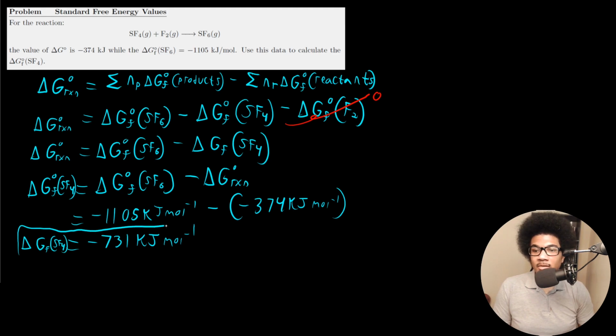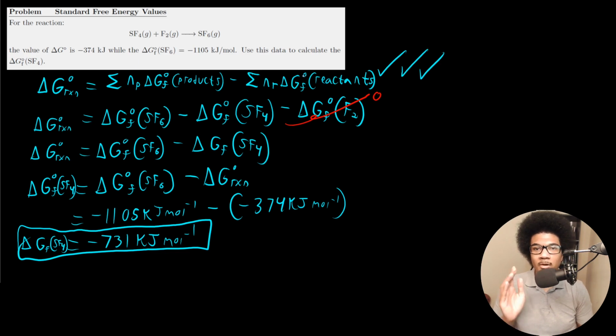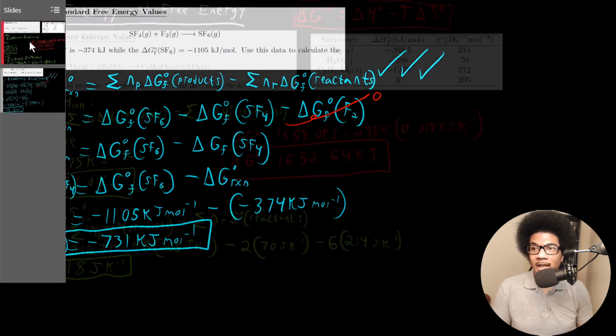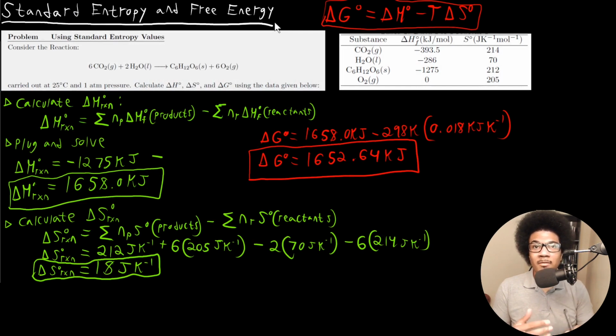So like I said, I really wanted to highlight this example to show you that this same equation can be written for delta G just like it is for enthalpy and entropy. So this can be used to calculate the free energy for reactions as well. Okay, so hopefully this gives you a solid understanding of how to actually calculate entropy and free energy for reactions. In the previous video, we really just looked at this in a qualitative fashion, being able to predict whether the entropy was going to increase or decrease. But here it gives you insight into how to calculate the entropy and free energy for chemical reactions.